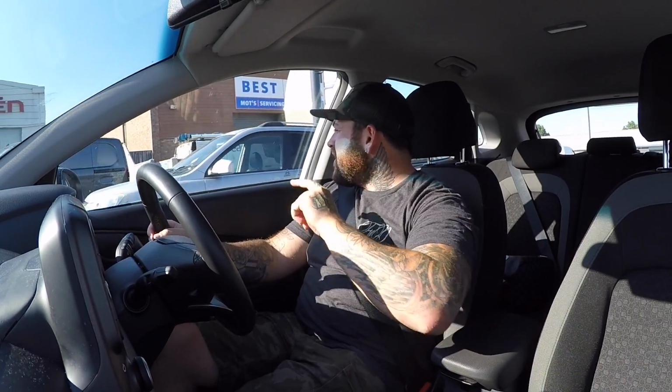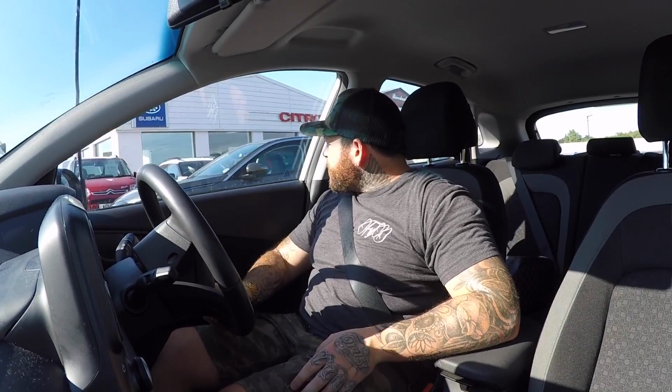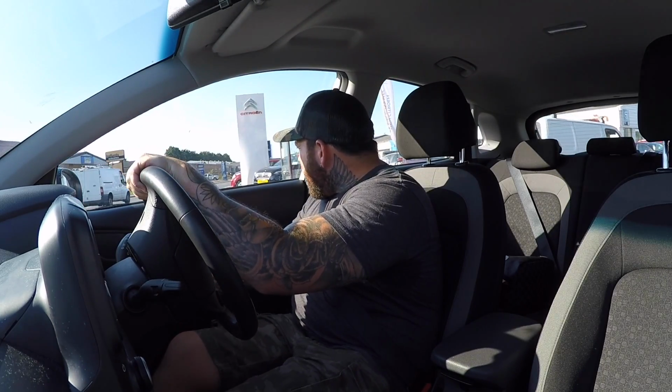And you know, we're gonna go past it again. What's this one here? As FYD is actually right next to a Citroen garage. This is a Citroen Aircross SUV. That is literally this with a Citroen badge. Looks identical. That one is a 3008 Peugeot. Sort of the same look. So yeah, I don't think I'm really driving anything that is going to blow my socks off, or anything that is really going to be that different to what you'll be able to find anywhere else, because at the end of the day, these cars are very similar these days.